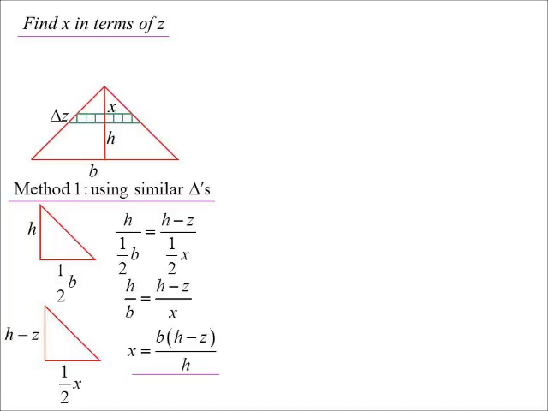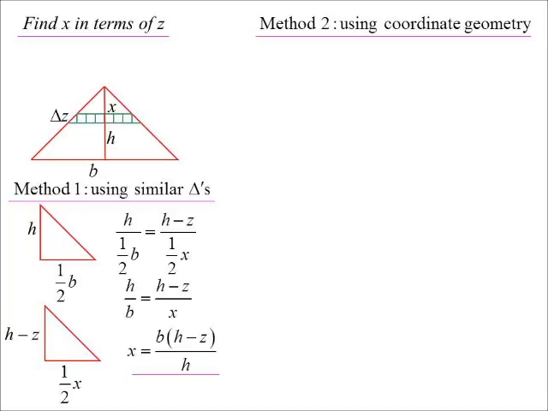And a lot of people like using similar shapes. Personally though, I prefer to use coordinate geometry. I'm trying to get a relationship between the x value and the z value. So my slice, I'm talking about 2 dimensions, the z and the x. So the first dimension, the z, we're talking about is the height of the slice from the base. That'll be my value for z. For x, it's the width of the actual slice.